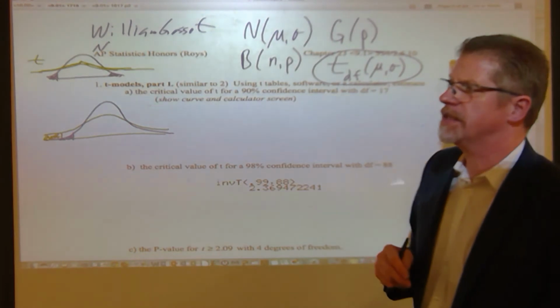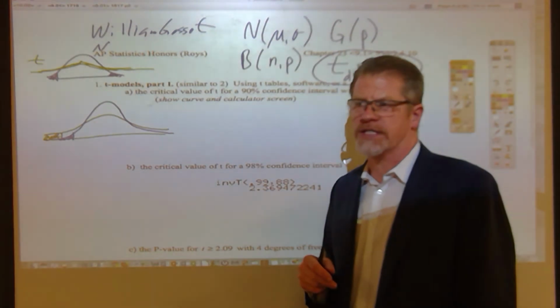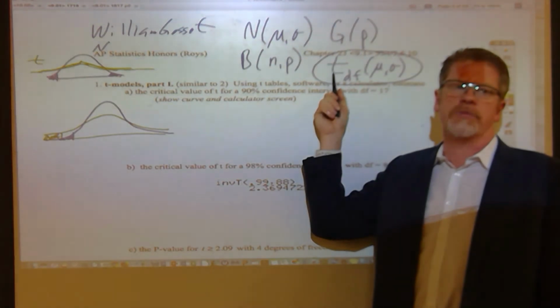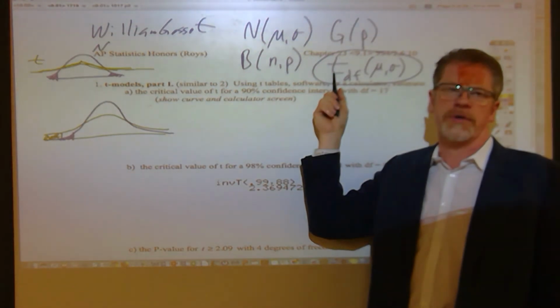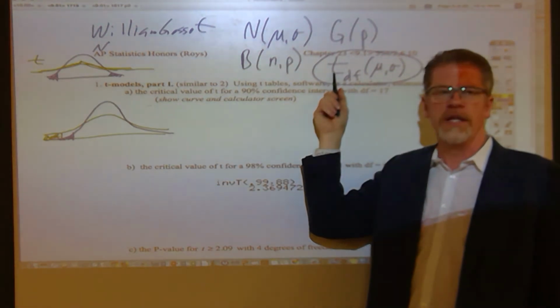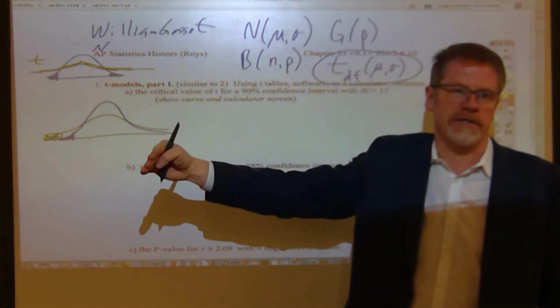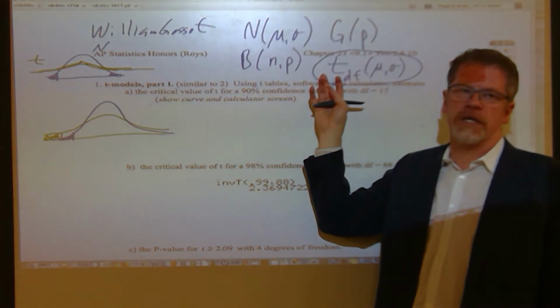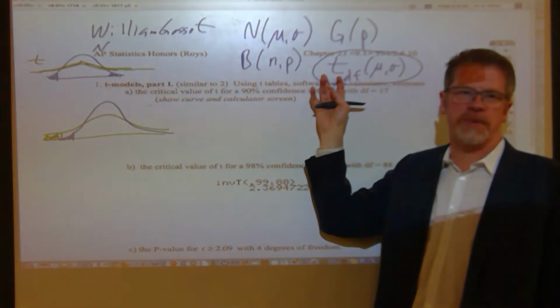The Guinness Beer Company didn't like the fact that one of their employees made an important mathematical discovery, so they didn't let him name the model after himself. They said, the only way we're going to let you publish is if you use a pseudonym. We're not going to let you go out there with your real name, because then people will think that in order to drink beer, you've got to be good at math. Can't have that. So instead, he had to call it the Student's T model, or the T model for short. It should be called the Gossett model, because William Gossett of the Guinness Beer Company came up with it in the first place.